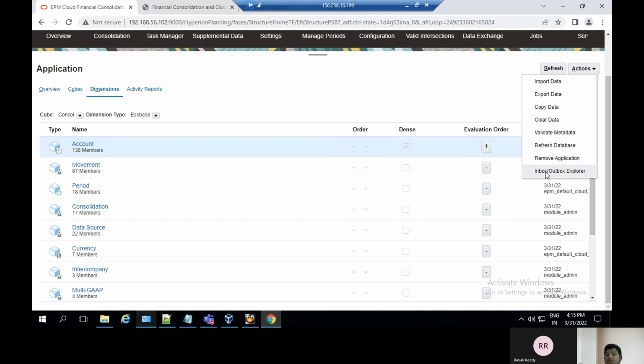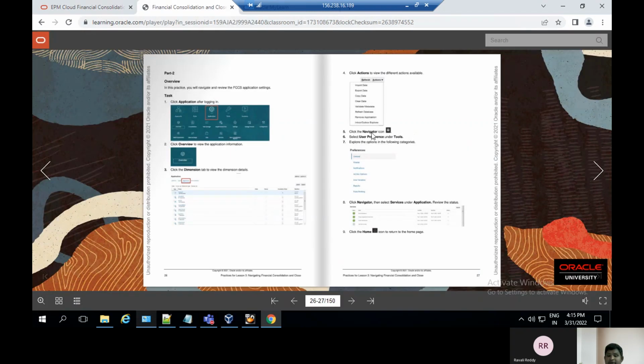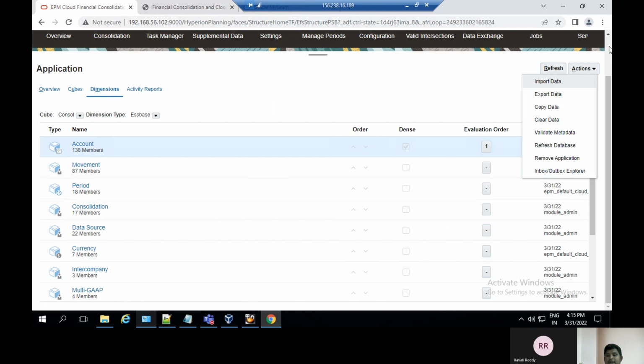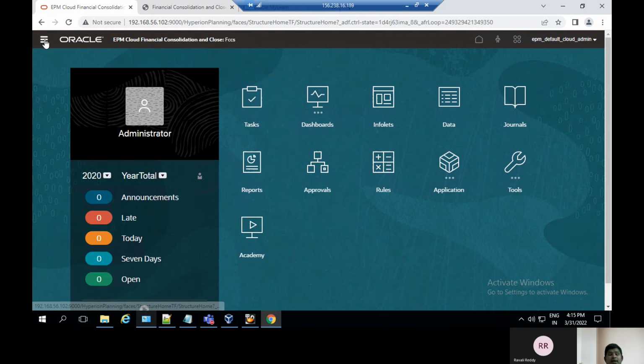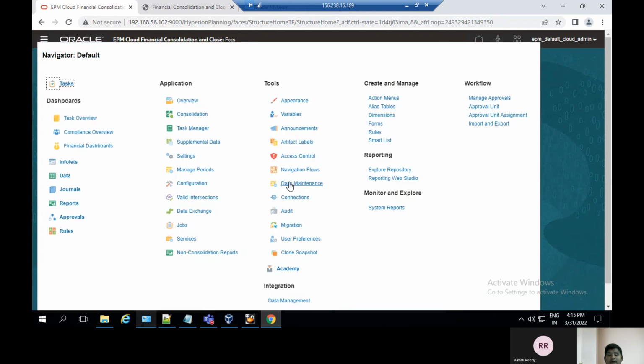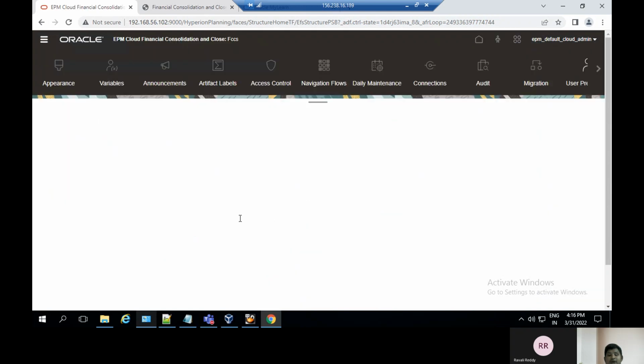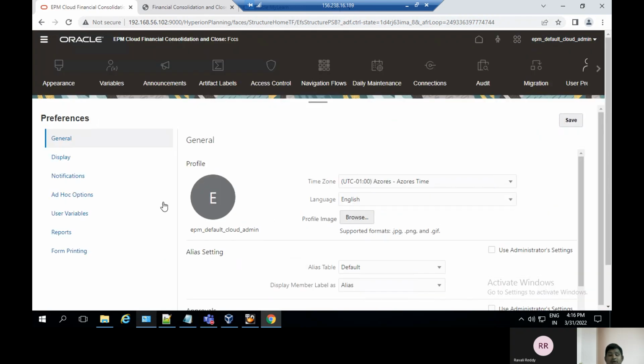Here the inbox and outbox. Inbox is used for local, and outbox is used for the server. Go to the activity guide, click on the navigator icon, and select user preferences under the tools. Explore the options in the following categories, and okay, I will go to the navigation. Click on the home page, and click on navigator. Under the tools cluster, here the user preferences are there. You have to set the user preferences.